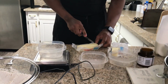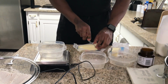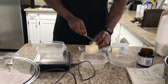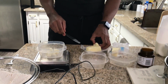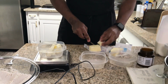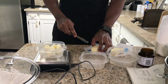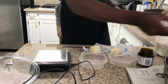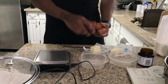We're gonna measure our butter. You wanna just cut these into small chunks also, because you want them to emulsify into the dough relatively easily, okay? So I just cut them into small chunks just like this. It doesn't have to be uniform, it doesn't have to be perfect. You just want it to be in smaller pieces. This butter has been sitting out at room temperature for about 30 minutes to an hour just to give it some time to soften up a little bit, all right? And I'm not gonna lie to you guys, if I go a little bit over on butter, I don't worry about it because that's where you're gonna get a lot of the fat and a lot of flavor from, all right?